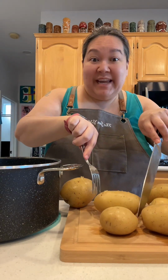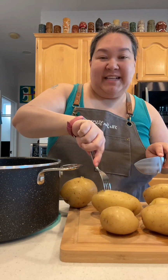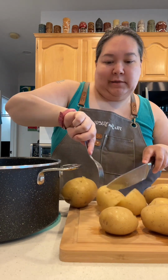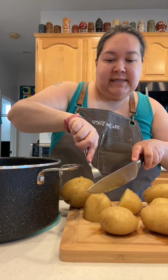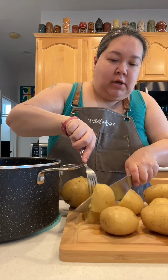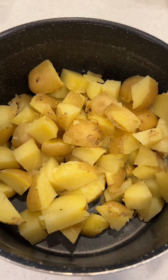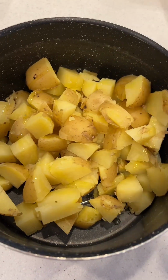Now, if you had little teeny potatoes, you wouldn't even need to cut them up, but these potatoes are kind of monstrous. So I'm just gonna cut them into chunks or large cubes, depends on the potato. Here they all are chopped up. Now, is this more work than my usual set it and forget it roasting method? Absolutely. But we're gonna see if it's worth it.